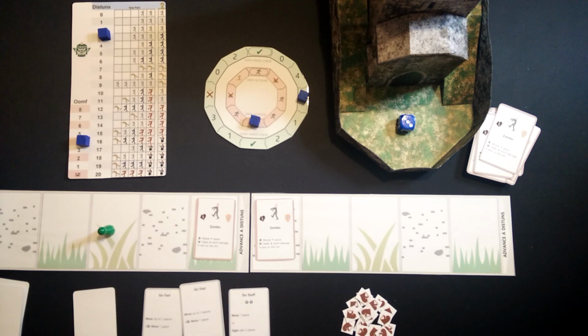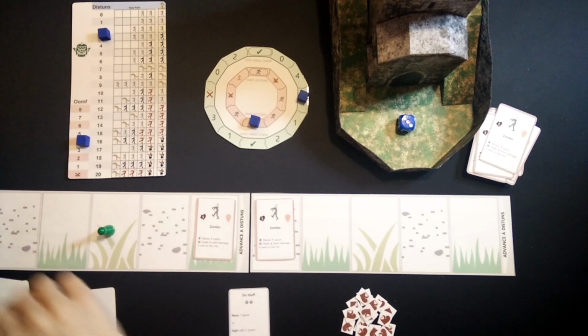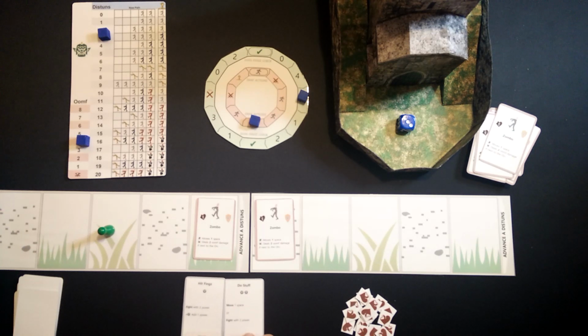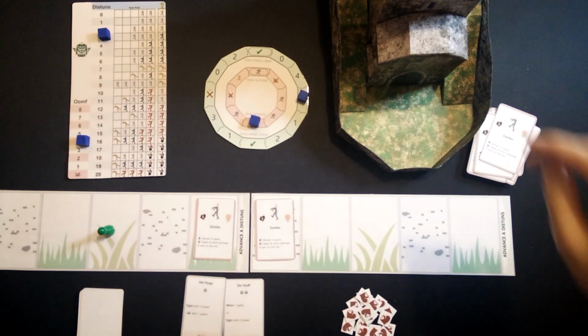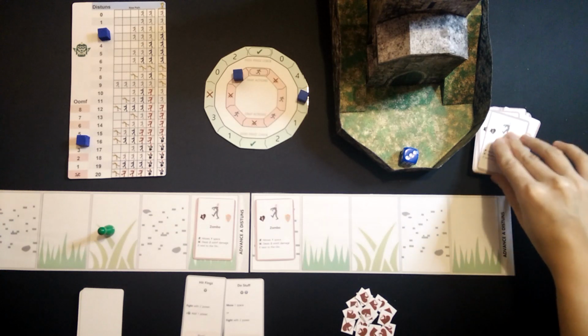At any time, I'm also allowed to discard 2 cards to draw 1, so that's what I'm going to do. Do stuff and hit things. I'm just going to wait here. And since I'm going to have to shuffle up next turn, then I'll just let the Zombos take their 2 turns. Another one spawns.